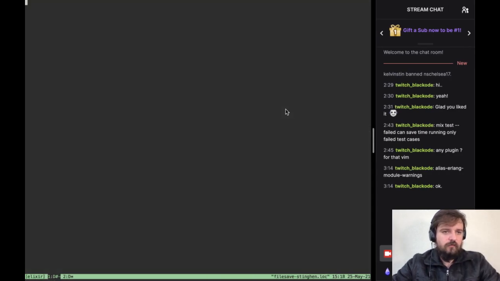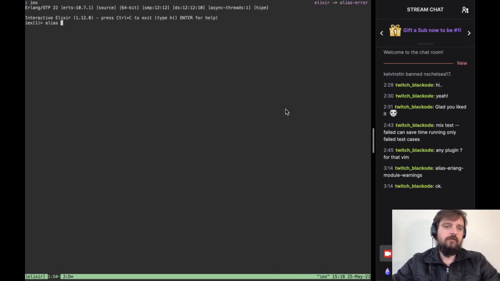You can do something like alias Module.{One, Two}. This is going to return 2 atoms, the 2 actual modules that got aliased, where 1 is module 1 and 2 is module 2, right?